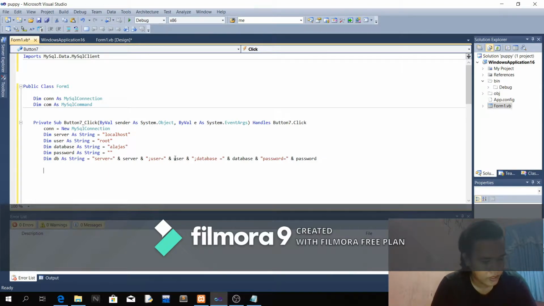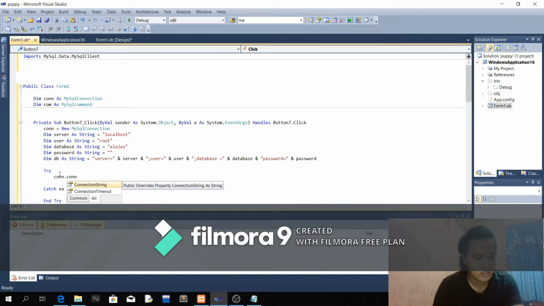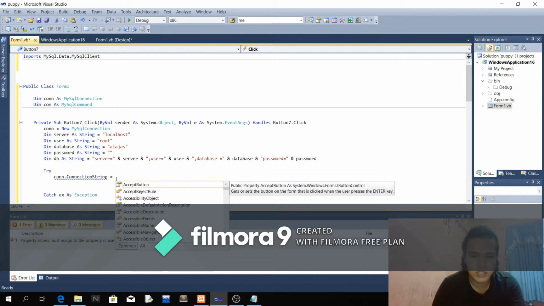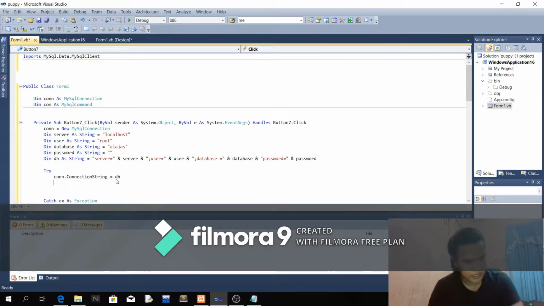Okay, now we're going to make a try. We're gonna call the MySQL connection. So let's try con.ConnectionString is equal to db, and we're gonna open.